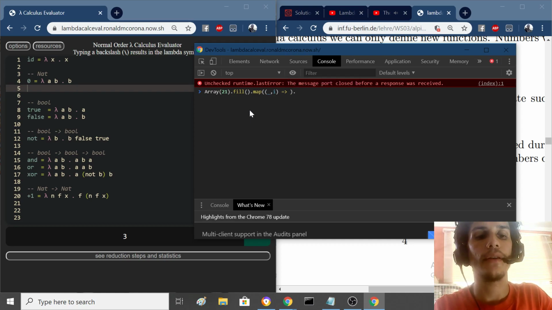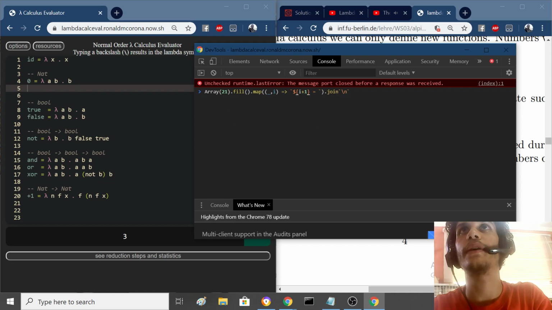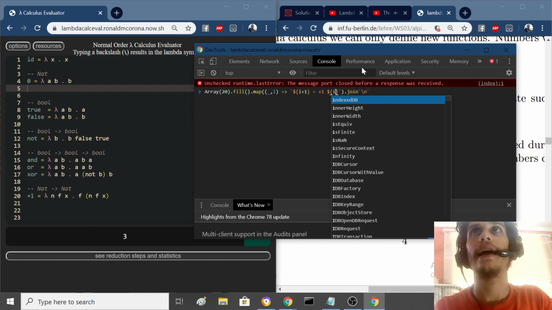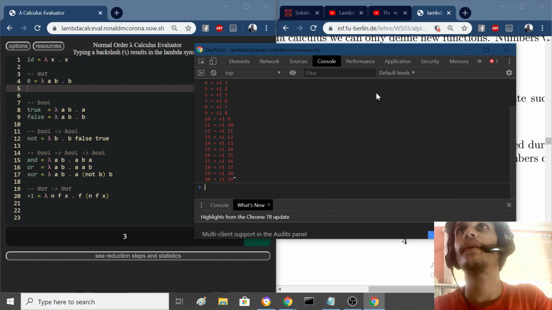I'm going to join it with a new line, and what I want it to be is a string, which is going to be the index, and then it's going to say equals, and then, well, actually I'm not going to do it for 0, so actually it will be Array 20. It's going to be the I plus 1 equals, and we'll do that plus 1, my plus 1 function, and I'll do it to I, and let's see what this gives me.